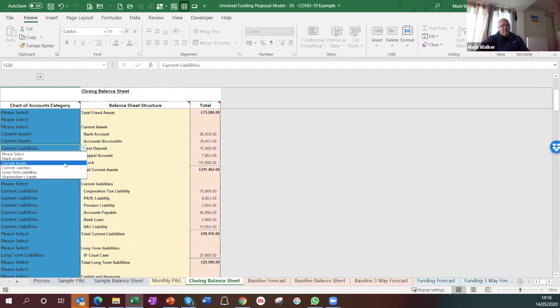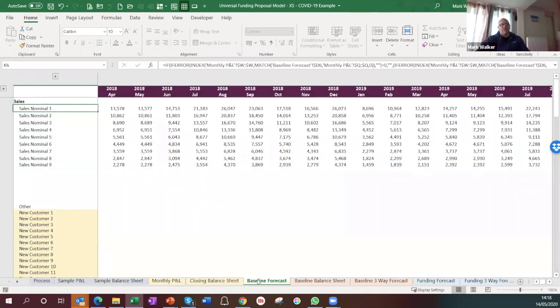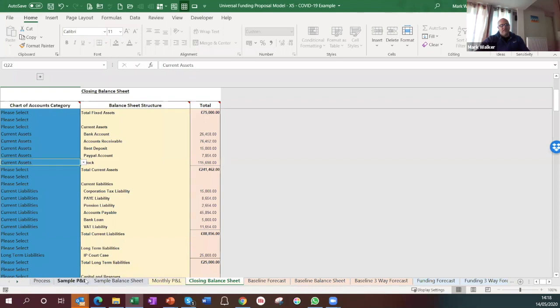Now, so that's how we upload the data. However, through X5's portal, anyone that's on Xero, all of that heavy lifting work is just done for you. And actually, you're just presented with a model which starts with this baseline forecast here. So all those tabs at the start are for those businesses that require manual entry and that aren't on Xero. So that was just briefly how I get the information within the model, and then the model is exactly the same whether you're on Xero or not for every business going forward.